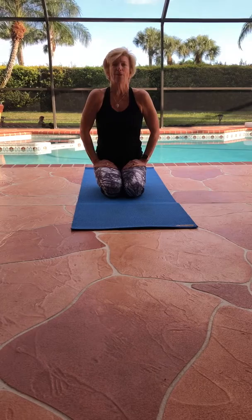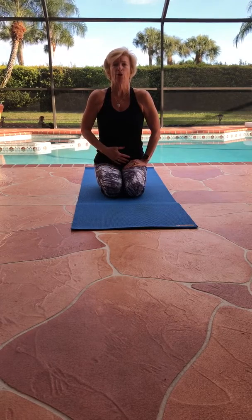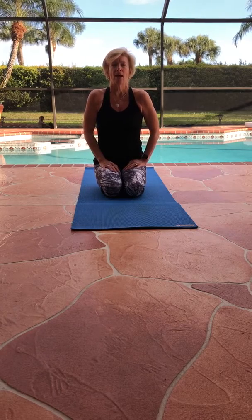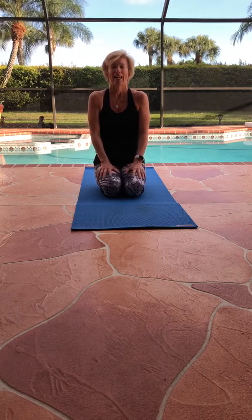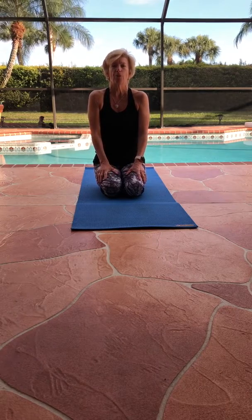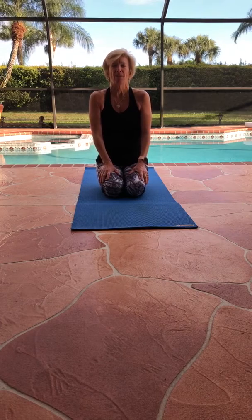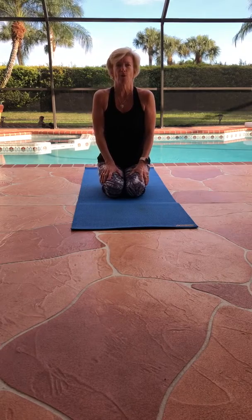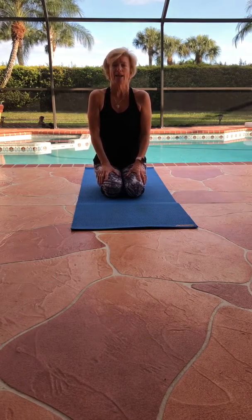And then start to tap into your breathing. So I want you to inhale, pull the breath up from below your belly button, through the center of your abdominals towards your heart. And then exhale, allow the breath to completely leave your body. Inhaling through your nose, exhaling through slightly pursed lips. But if you choose, you can also tap into your Ujjayi breathing, your ocean breath. So you would inhale and exhale through your nose. And I leave that up to you.